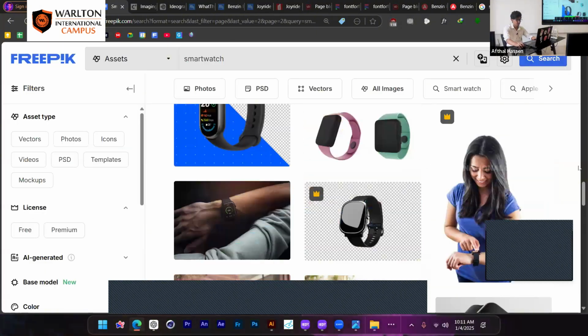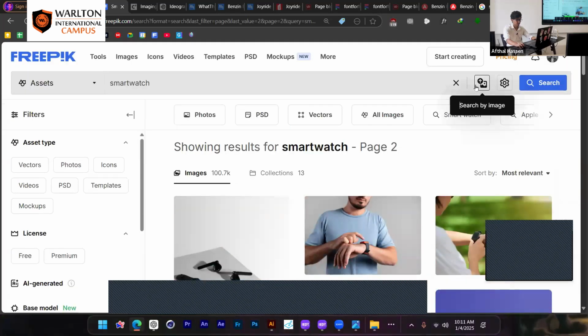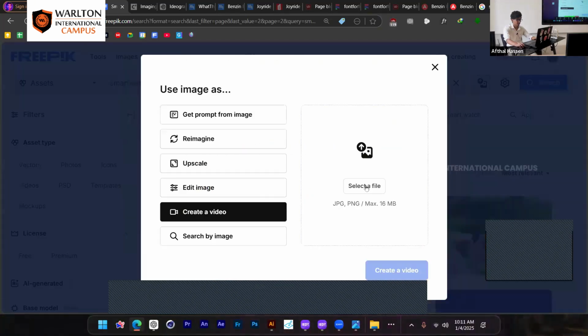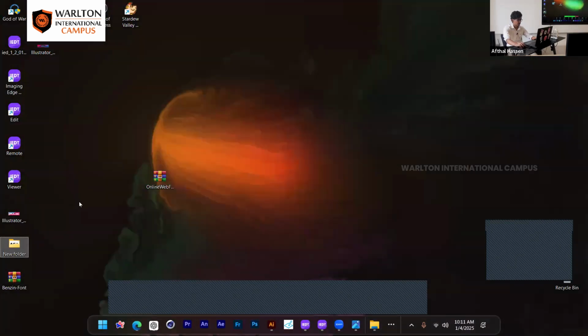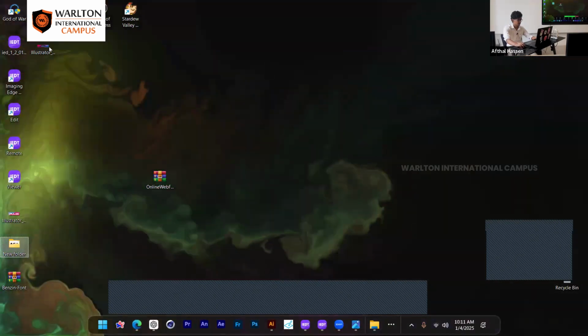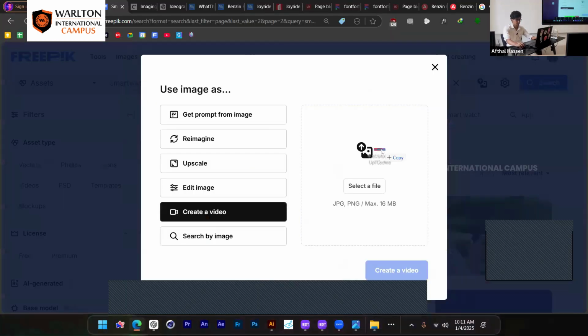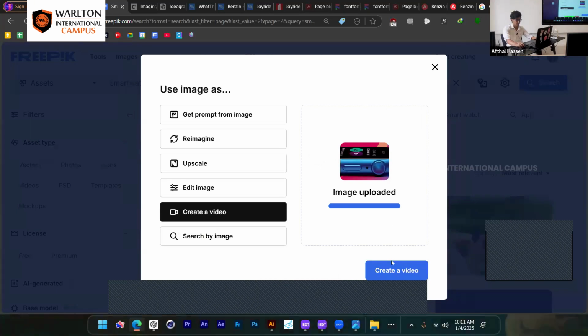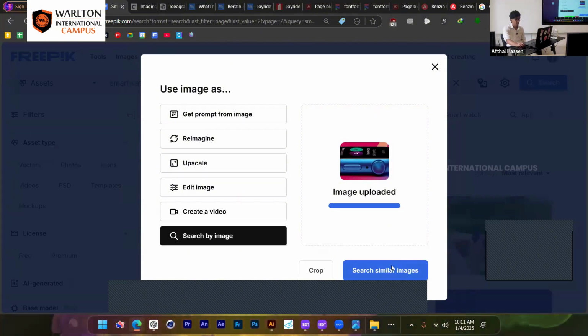Wait. Yeah, search by image. Search by image.